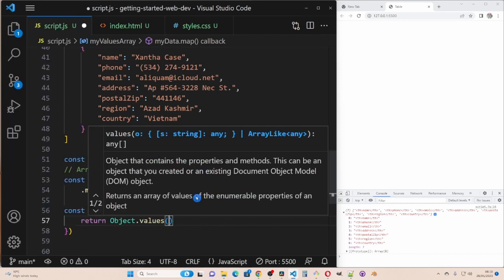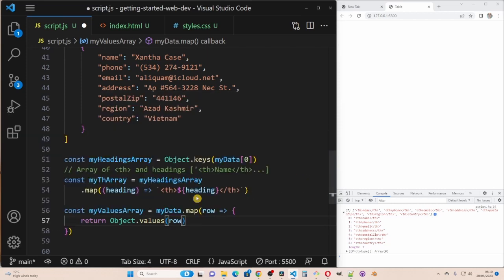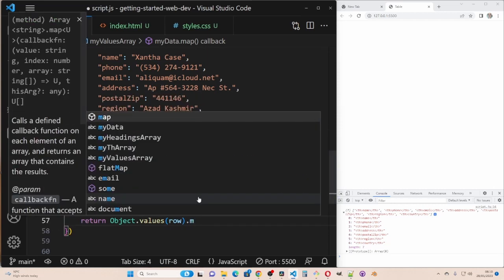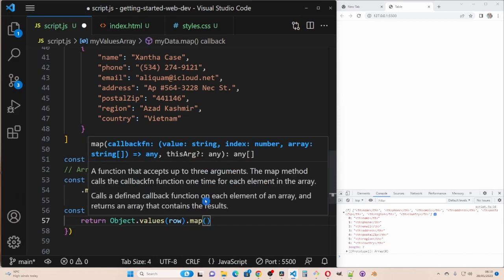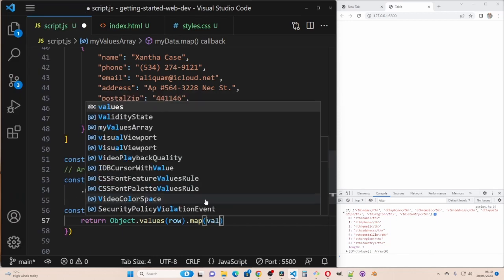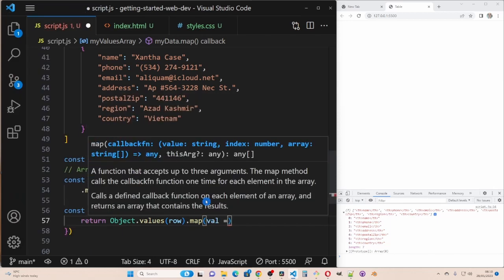We take the row and then .map each row to get a value. I call it val, and then backticks td for the table data, and then we put ${val}, and then /td close the element.